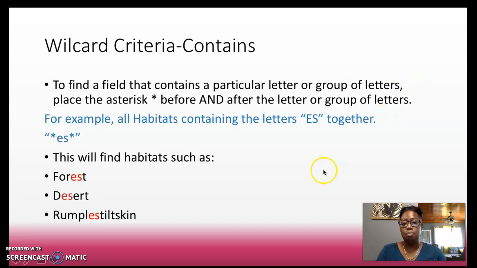So for example, if we're in the field habitats and we're looking for all of the habitats that contain the letters E and S together, the way we would type that criteria would be asterisk, ES, asterisk, which means Access should search all of the records to see where we find those two letters in the same order together. So this query would find habitats such as forest, desert, and even Rumpelstiltskin, because the E and the S are together in the correct order.